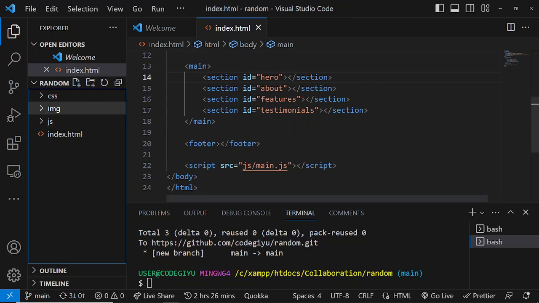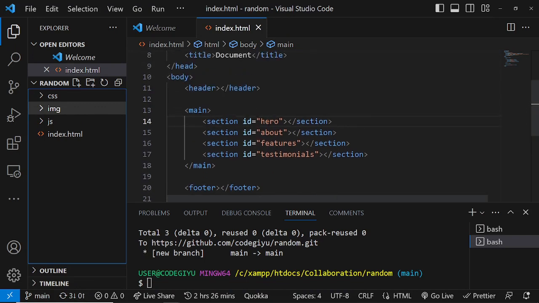So when people are working on different stuff, this one is working on hero, about, features, testimonials, the person working on the hero section can choose to prefix all their classes with hero. So maybe hero header, hero title, hero section left title.